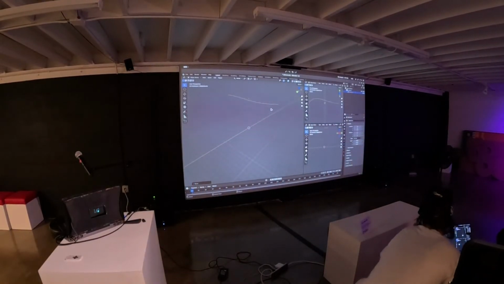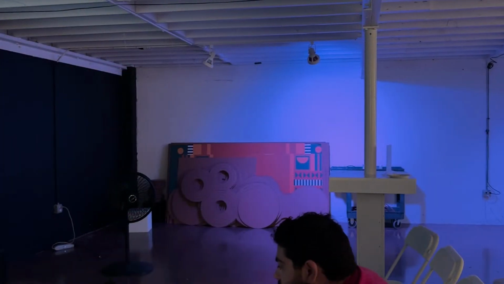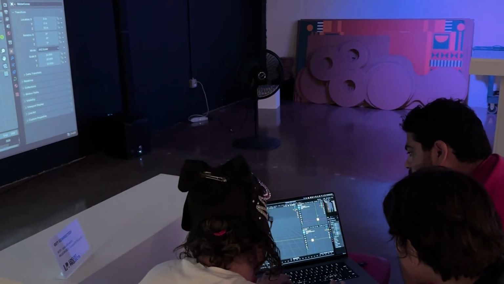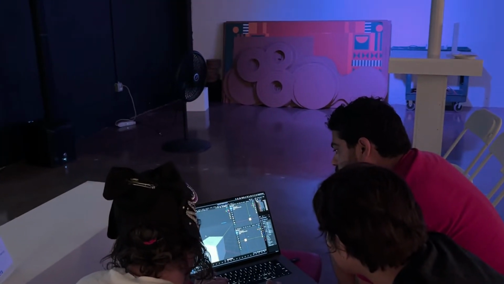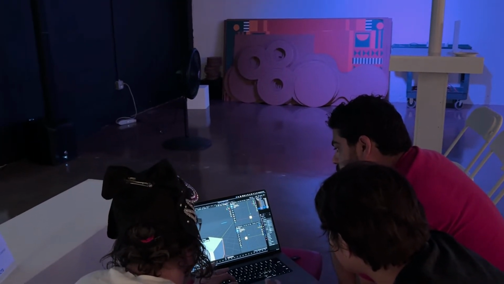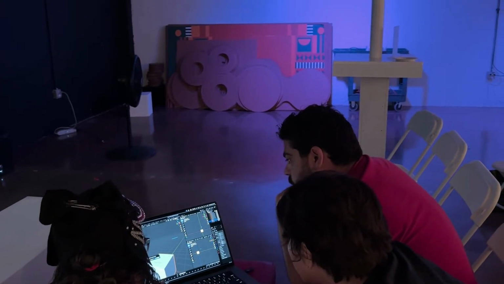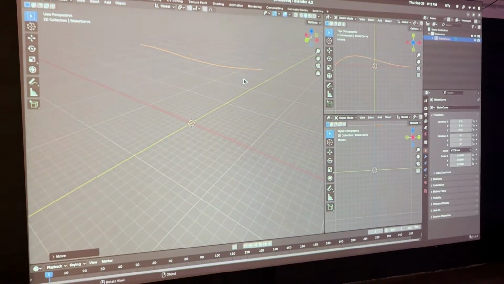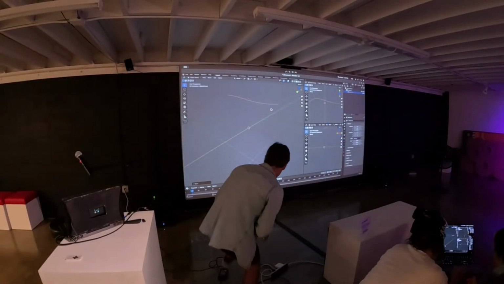Yeah, let's do that. Oh yeah, look. No, it's S10 enter, and then GZ10 enter. Oh, it went up.